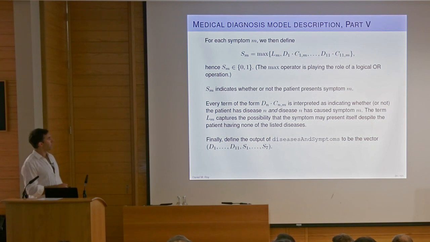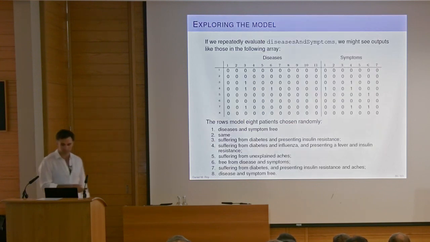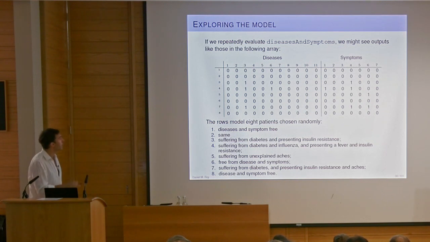All right. So I've walked through all these terms, I think. Diseases and symptoms has a type signature of a checker, so it's going to return to me something I'm going to check, and what it's going to hand me is a sequence of diseases and a sequence of symptoms. My checker is going to focus... I could look at any of this. I might want to perform any number of conditional inferences on this vector of random variables, but we're going to focus for the moment on checking symptoms.